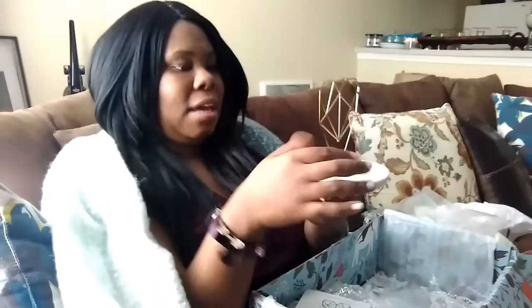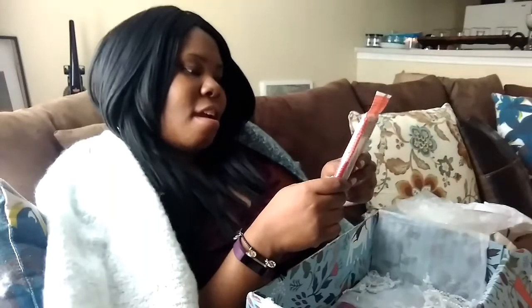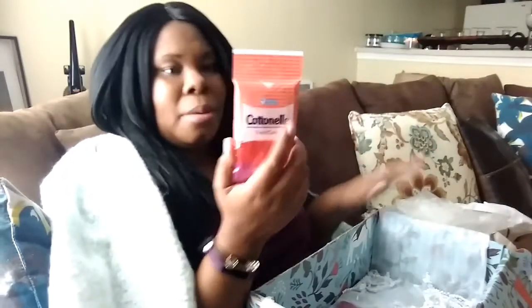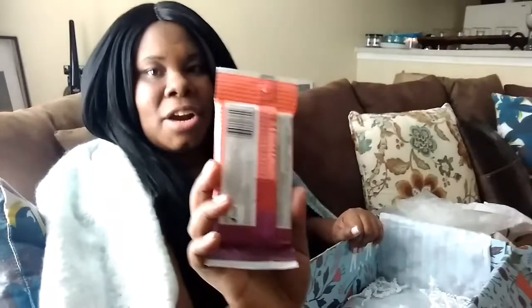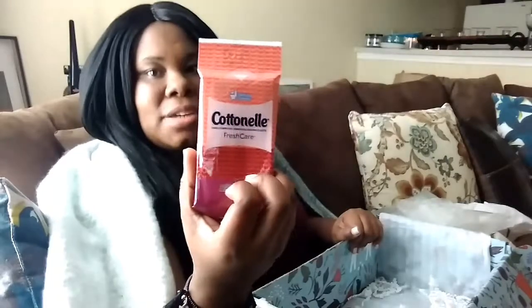I'm going to put this on my little table in the living room. I also got what looks like a fresh pair of little clothes — like a going-away or travel option. I could put that in my gym bag and use it at the gym, or if I'm going to work out outside. I love this color!